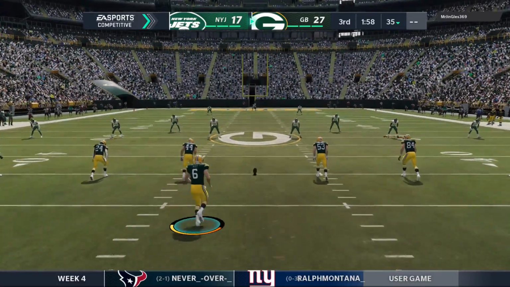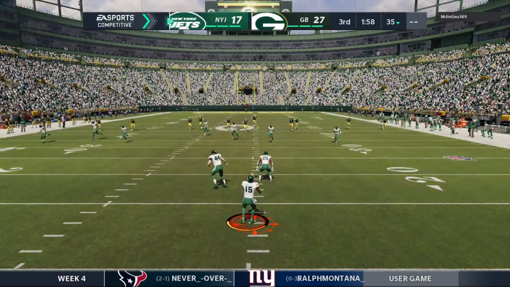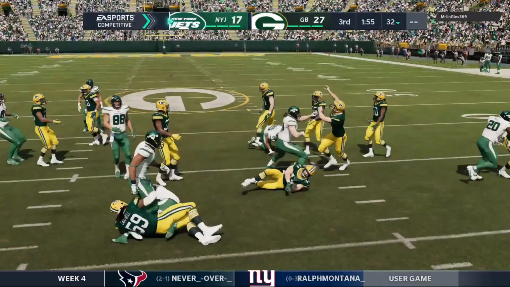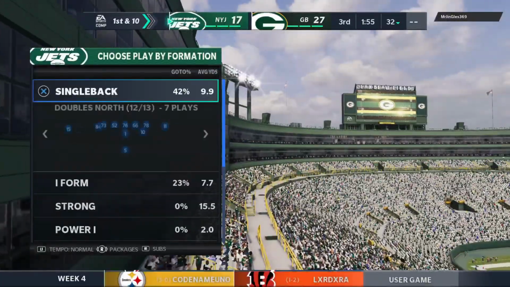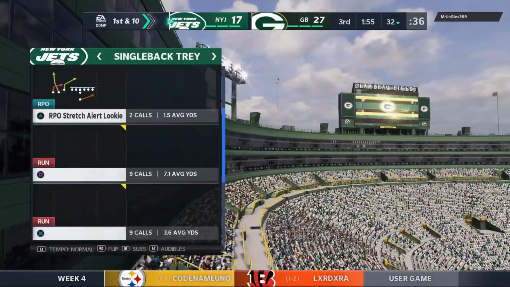Out is the kickoff unit as they run up and send this one away. Returning it, John Ross. And they're going to start this drive in pretty good shape as they get it up past the 30, at their own 32-yard line.